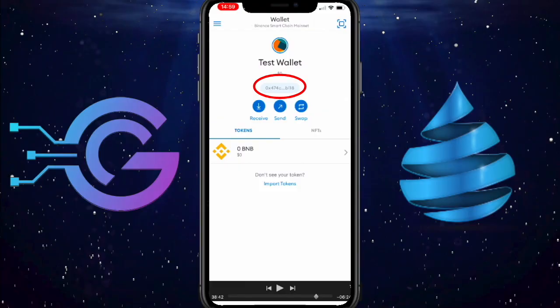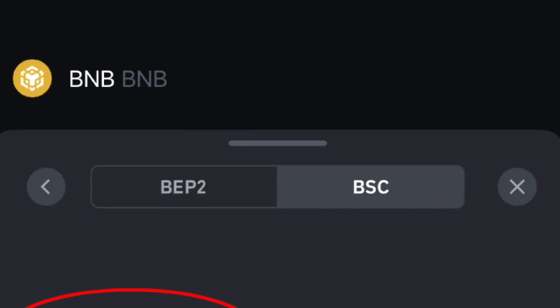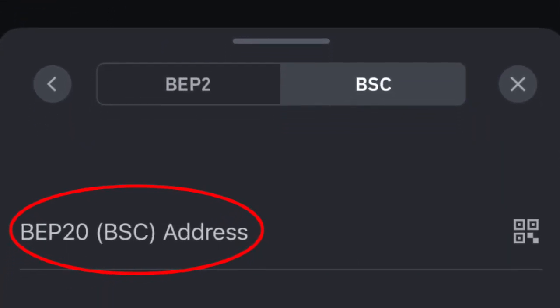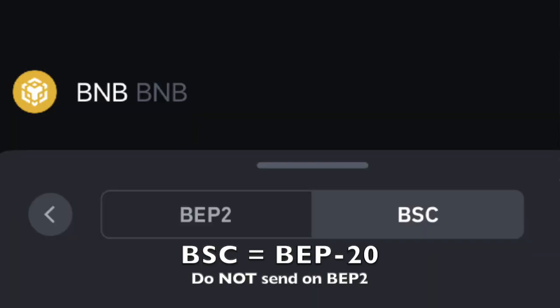To send BNB to your MetaMask wallet, you will need to copy your MetaMask wallet address, which is the long string of letters and numbers below your balance within the app or Chrome extension. That will be the address you will put in when sending your BNB. It is important to note that you should only send BNB to MetaMask wallet on the Binance Smart Chain, which is the BEP20 chain and not the BEP2, or you could lose your funds. I usually suggest a test run of a smaller amount before sending the rest of your tokens to verify you are sending to the right place the right way.